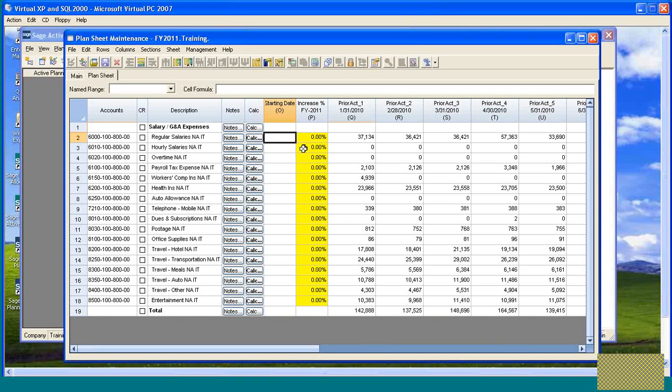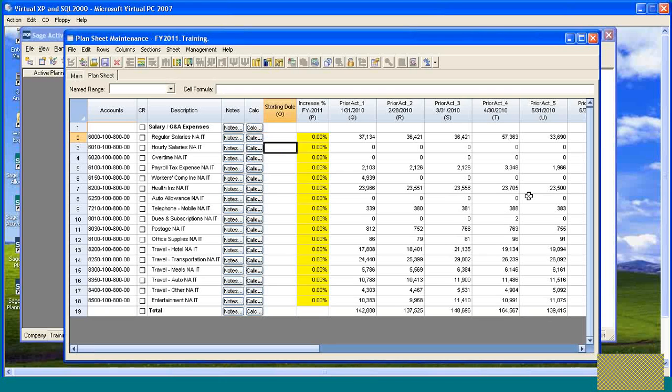But once we've created our custom columns, now we can fill in a date. And so if I wanted to create a date of, let's say, June 1 of 2010, then I can enter the date, and you can see how it enforces the date structure.